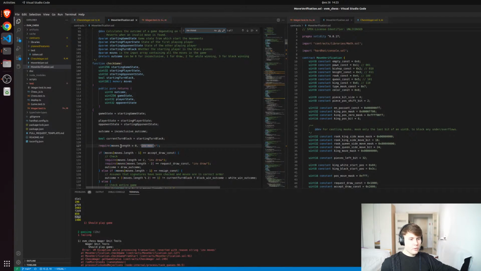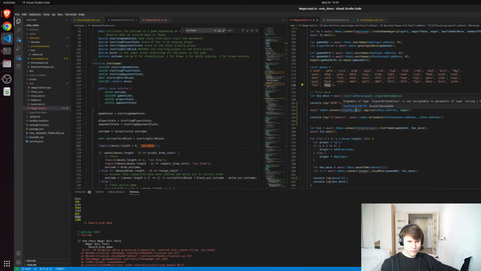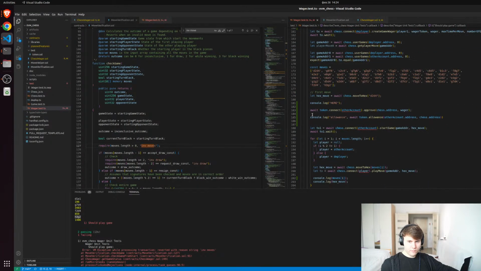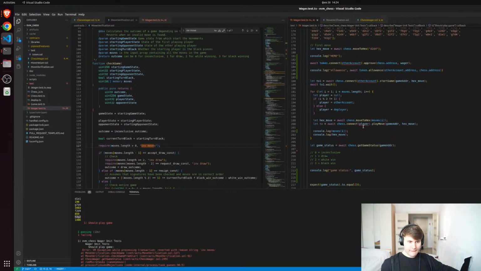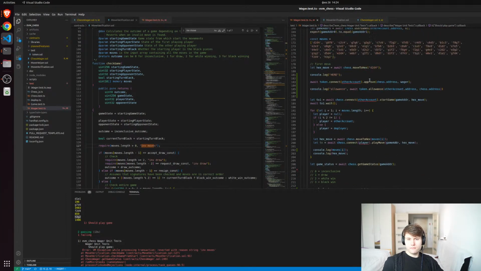Okay, require moves.length to be greater than 0. Okay. So you know what?